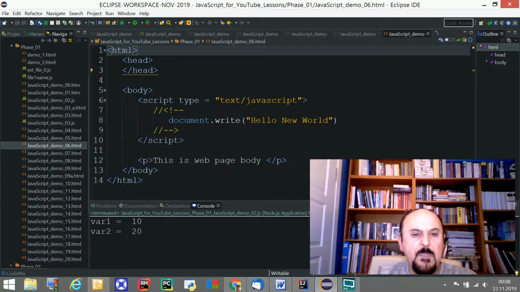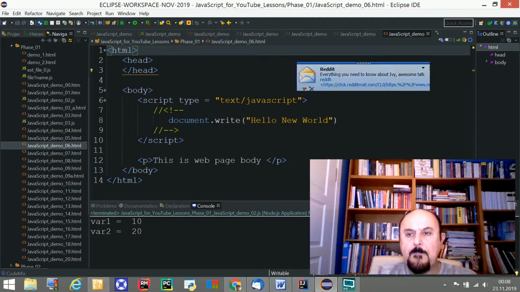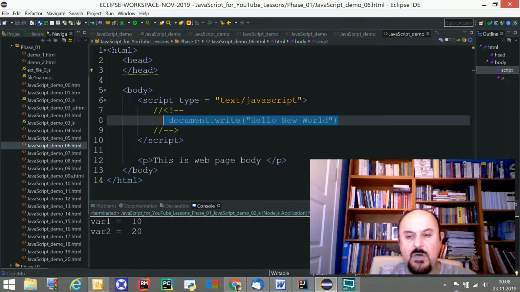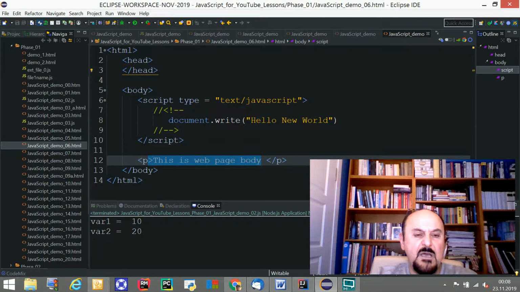Okay, here I simply want to print out this message on the screen with document write, and after that this web page body phrase is desired to be displayed at the bottom of the screen.